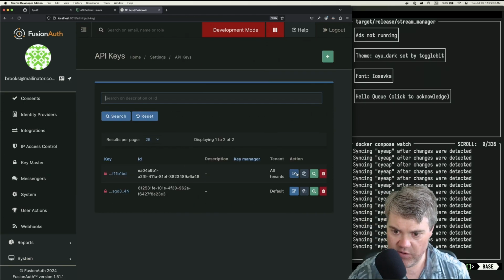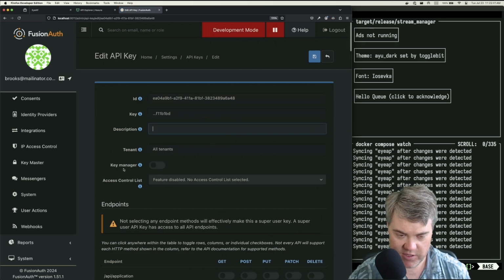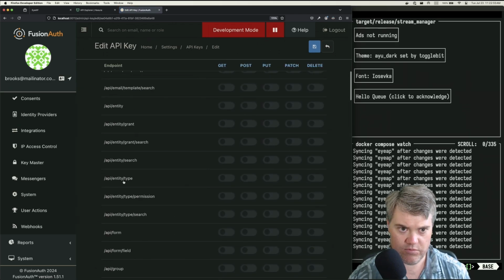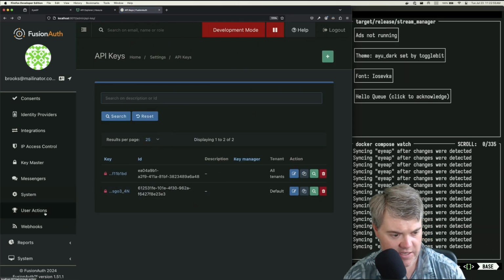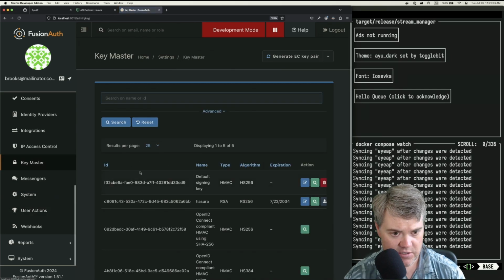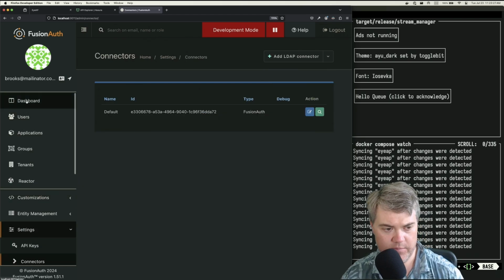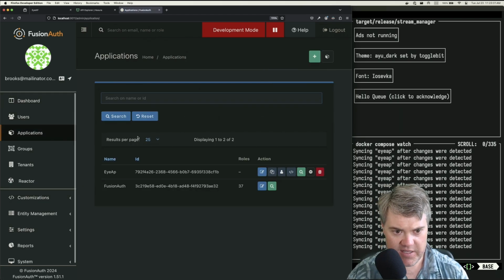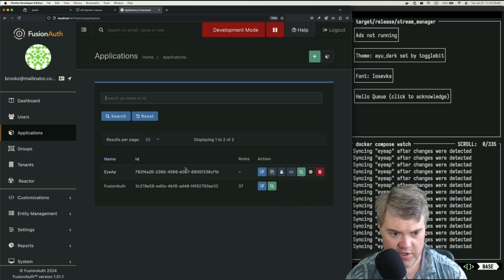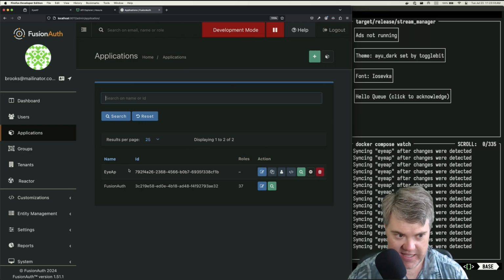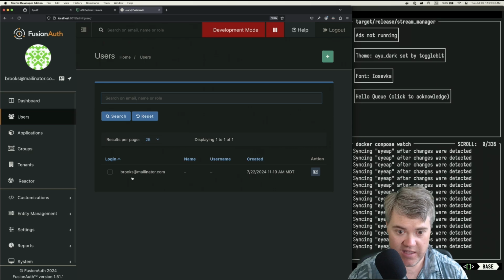And I can't go and associate this with a user, right? Oh, that's the one I wanted. But yeah, okay, so I can't do anything with that. Keymaster? No, those are just key pairs, like certificates. That's not what I want. I do vaguely remember reading about something that we can do for a user for an app where we can say, hey, here's a secret, here's something that's the equivalent of a password. And then you can just have that and use that. And that's what I would really love to do.